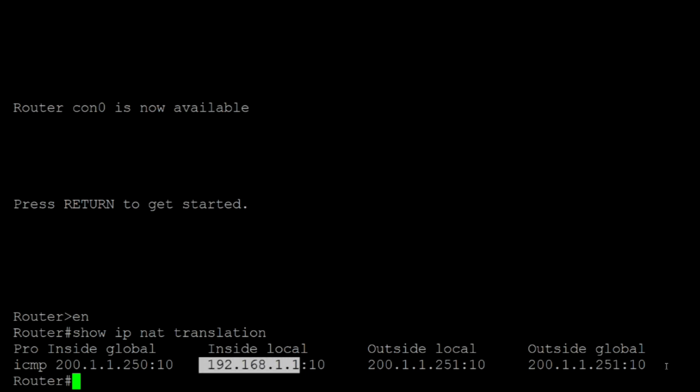As you can see, Port Address Translation, or NAT overload, as it's called, reduces the number of public IP addresses needed. You can reuse one address for as many internal hosts as you have. That's it for this demo. In this demo, we configured Port Address Translation, or PAT.